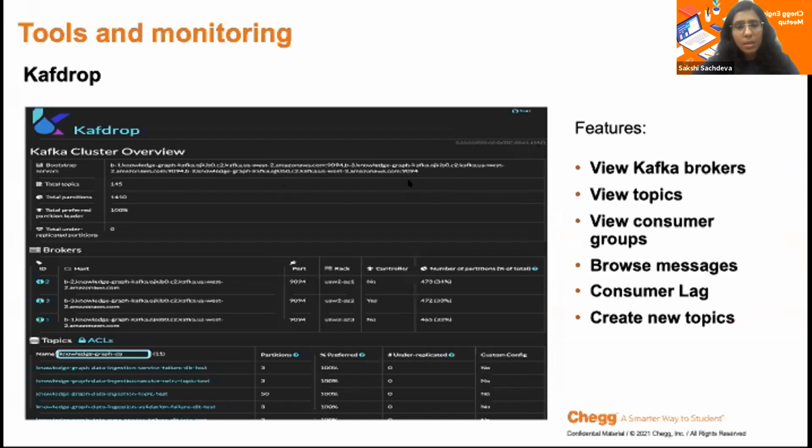So CarpDrop is a web UI tool. So we can see here how many Kafka brokers are there. And if we click on a particular cluster, we can also see how many topics are there.